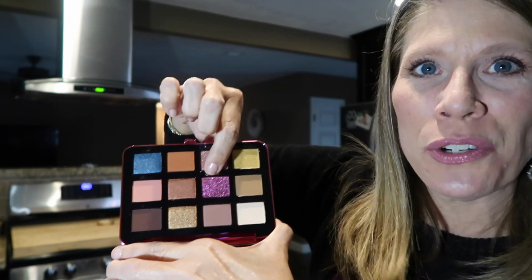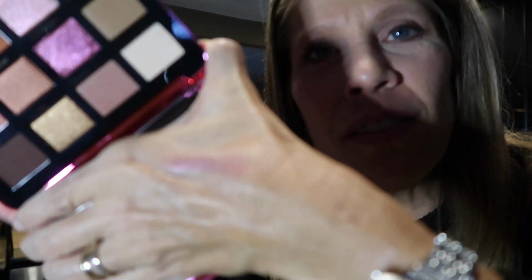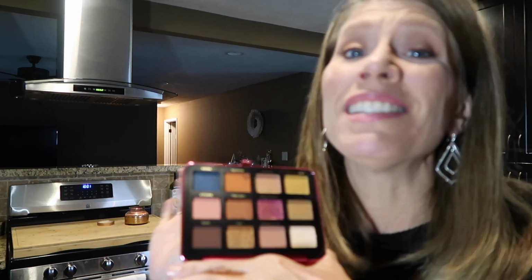I did play with this one yesterday, put it all over my lid. It's a glitter, but it's not big chunks of glitter. It's a light glitter. You could use a glitter glue or maybe some setting spray to get it a little more solid, but I like the subtleness of them. There was sparkle in my eye, but not too much. See, it leaves some pink there, but just some subtle sparkle. You see just a little bit of sparkle. I love that. That's what I like in a glitter shadow. I am delighted to have this palette.